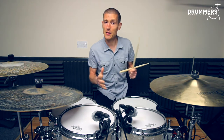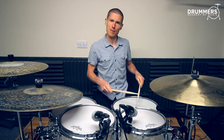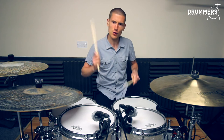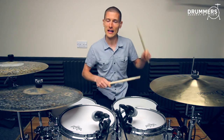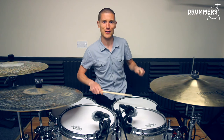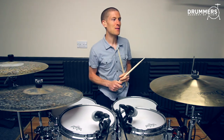Okay, so again, those flams are up to you, whether you play them right or left-handed. So I played, I think, a right flam on the three and then a left flam on the and of four. Okay, so again, good to use both right and left. You don't just want to play one-sided continuously. So when I say it's up to you whether you play a left or right in certain places, it's not up to you to go, okay, I'm going to play a left flam every single time. All I mean is you don't have to play a right there or a left there, but make sure you're using right and left flams in this piece.